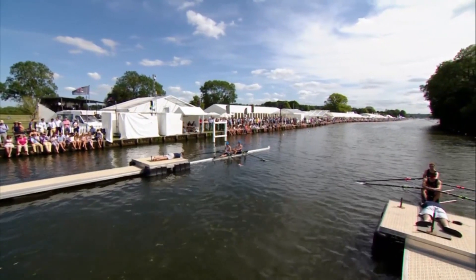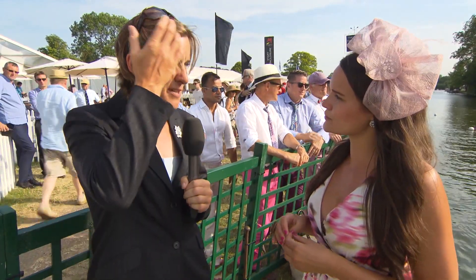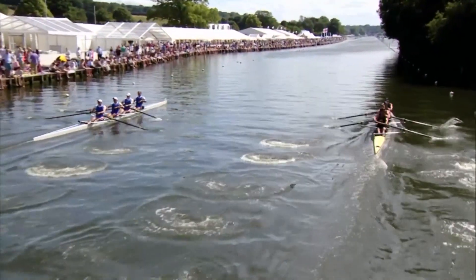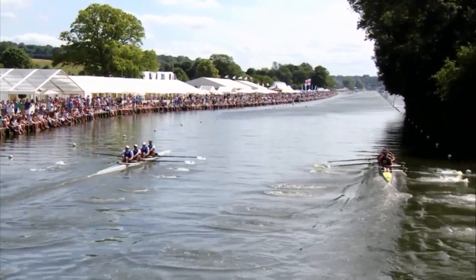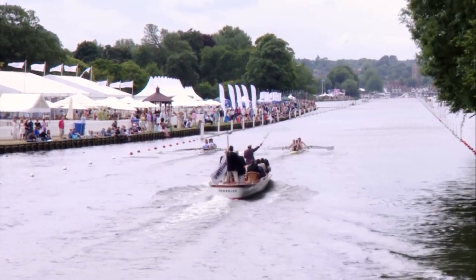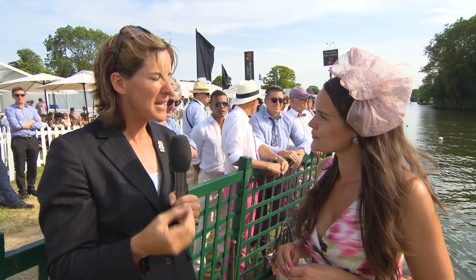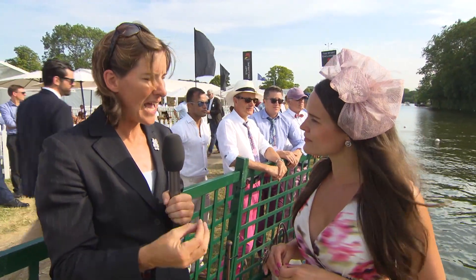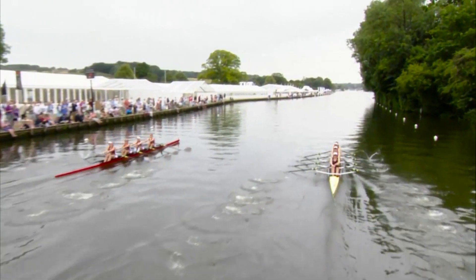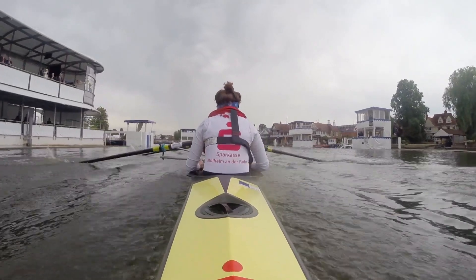How much differently do you have to think about the start compared to six-lane racing? There's to some extent more pressure on the steering aspect — obviously we've got a bit of wind today, there's a bit of a stream on the river, it means the boat can get pushed around. If you go wrong, you either hit the very strong wooden booms that separate the outside of the course — and it's game over if that happens — or you go the other way and hit the opposition crew. So the pressure of steering is in everyone's mind at the very start. But it also has a huge mental advantage. If you can get ahead in any way, you have control of the race and control of the river — you have more choice on where you put the boat, you can look back at your opposition, watch what they're doing, see their game plan. So the mental advantage of a fast start is really important.